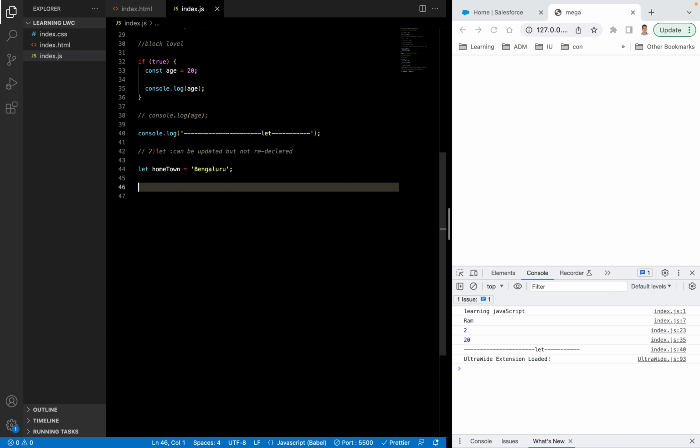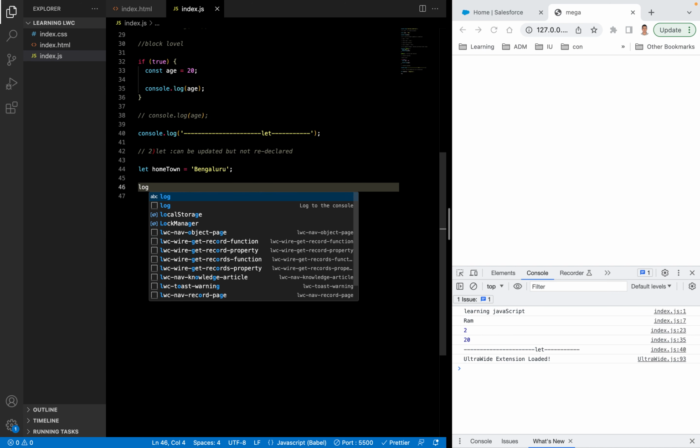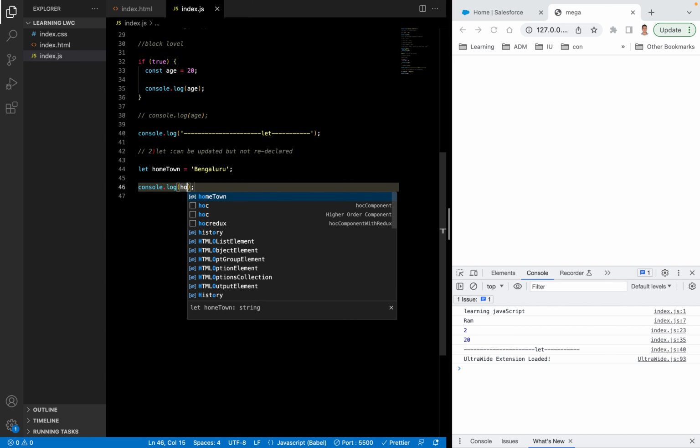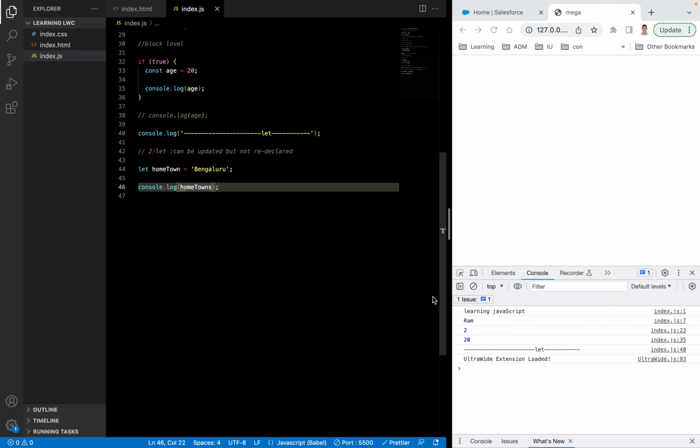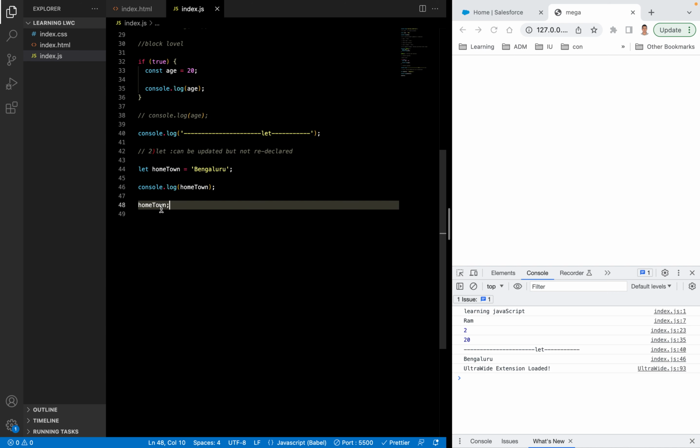So first point, it can be updated. Let's try to log this. We write console.log and hometown, with the same name. Here I'm able to see Bengaluru. Let's try to update it: we use the same name and write Delhi, and log this.